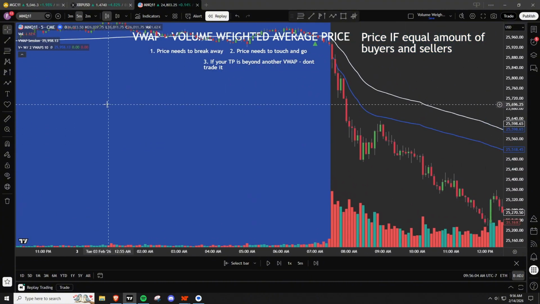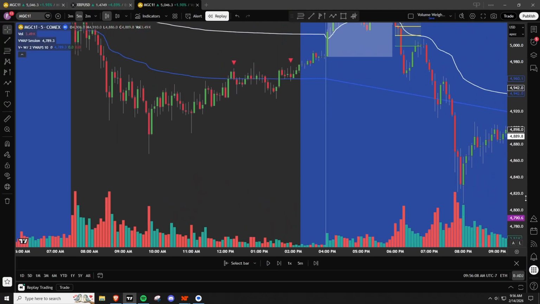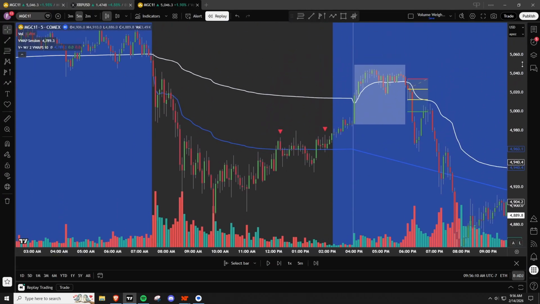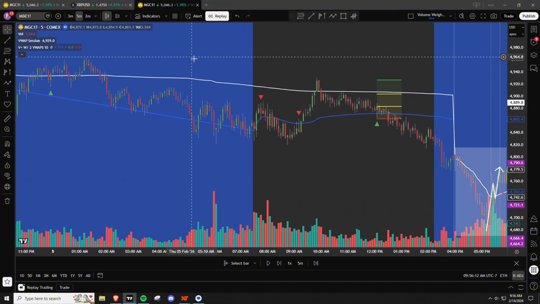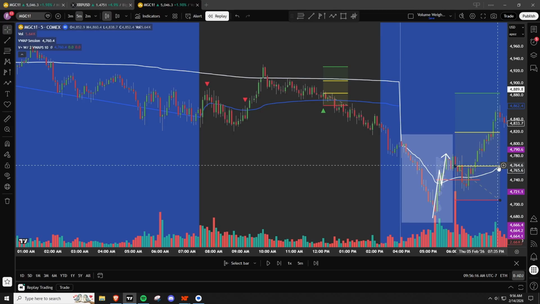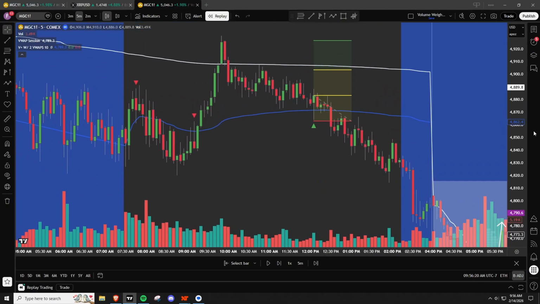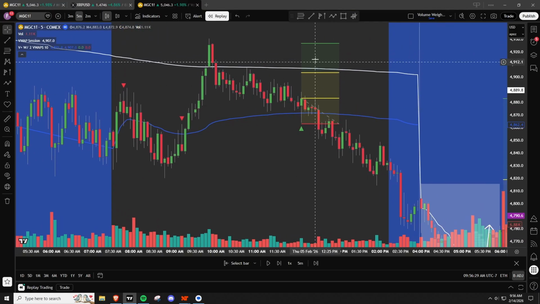Let's see. I'm going to go to the gold market because I know gold was bouncing off the VWAP pretty well at some times. Here's one here. This one is kind of a good example of why you don't really want to trade between the VWAPs, even though the first target is within it. Price just kind of dies out. It really does. When it's in between two, you don't get those explosive moves.